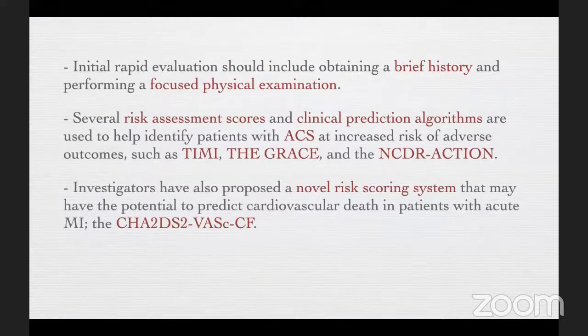A high index of suspicion for MI should be maintained, especially when evaluating women, patients with diabetes, older patients with dementia, patients with a history of heart failure or cocaine users, patients with hypercholesterolemia, and patients with a positive family history of early coronary disease. A positive family history includes a first-degree male relative aged 45 years or younger, or any first-degree female relative aged 55 years or younger, who experienced an MI or needed coronary revascularization.